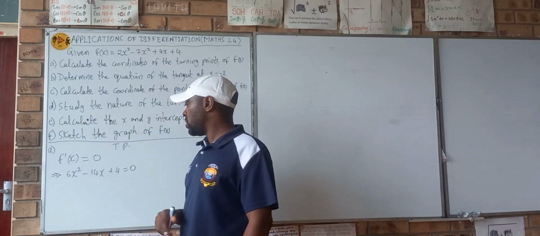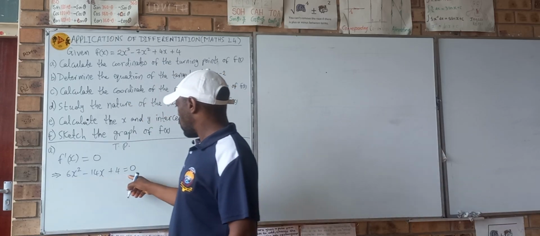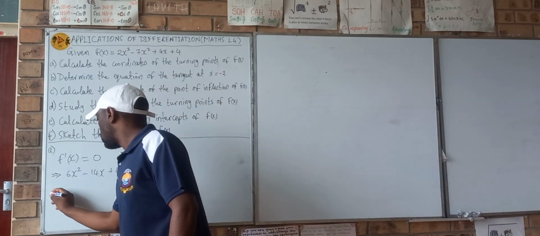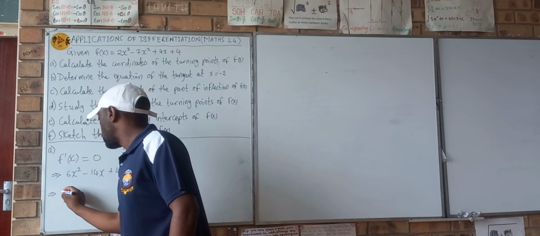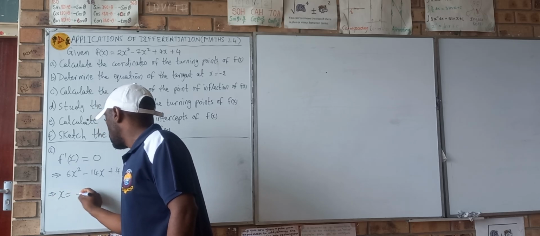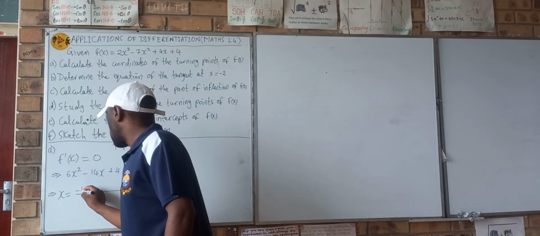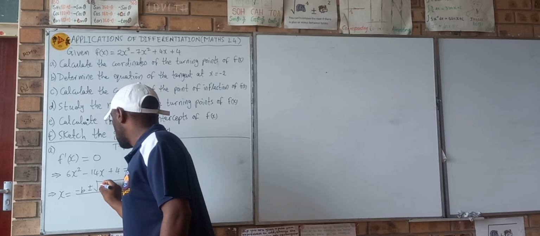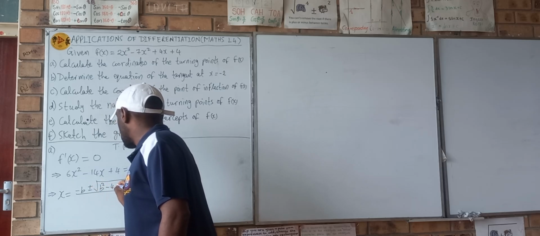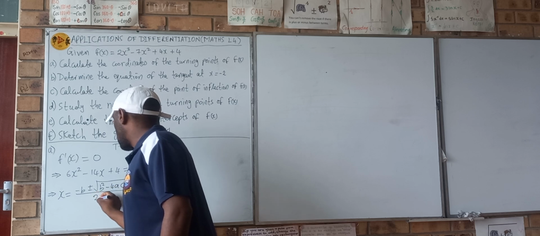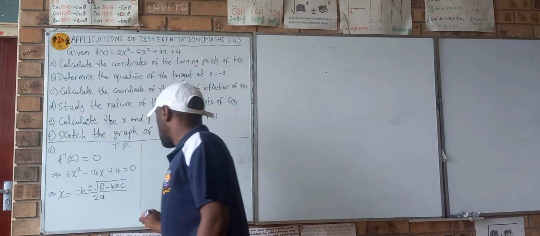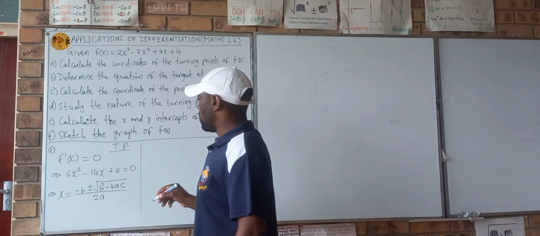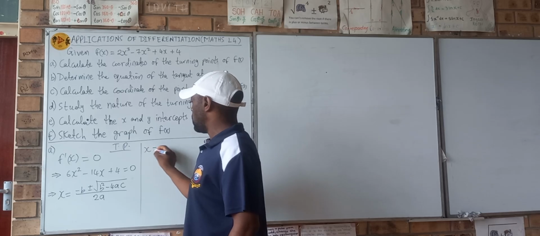get two turning points. So since it's a quadratic, the best option which I would advise you to use to solve it is the quadratic formula, which is no longer given on the mathematics level 4 formula sheet. So that is why I'm writing it here, hoping that everyone is familiar with that formula. So with this formula, I'm substituting into it.